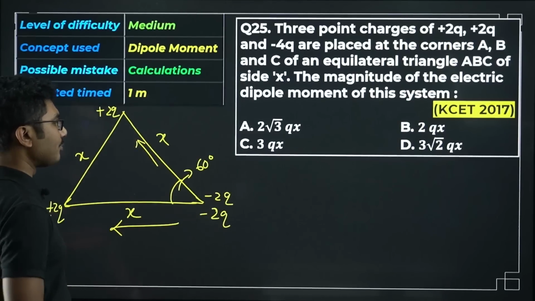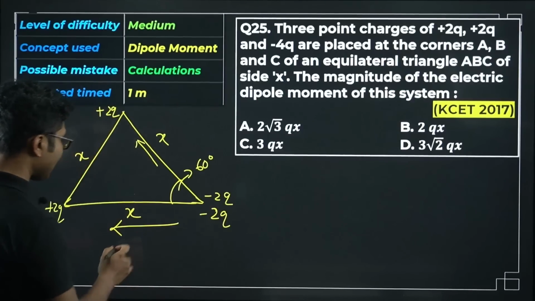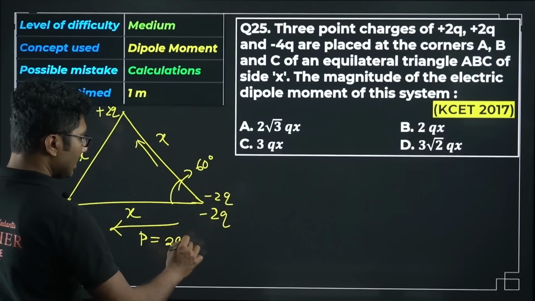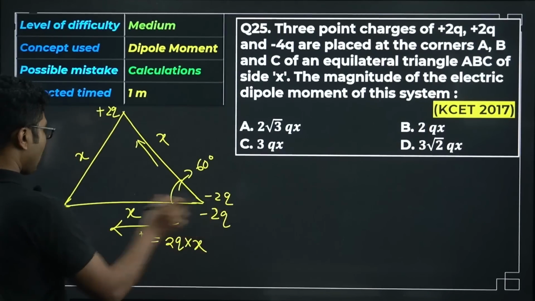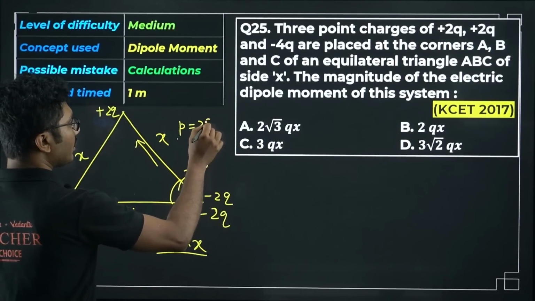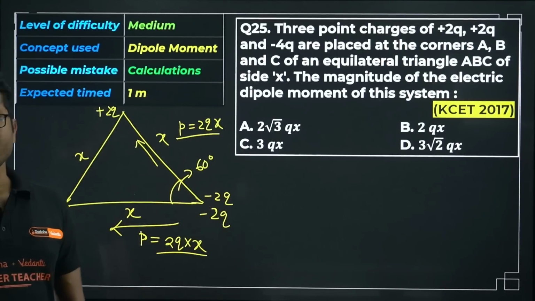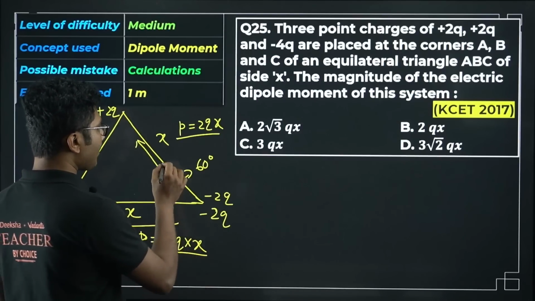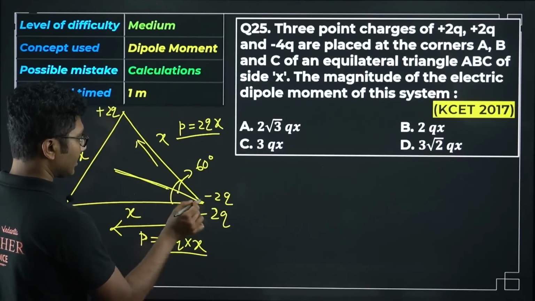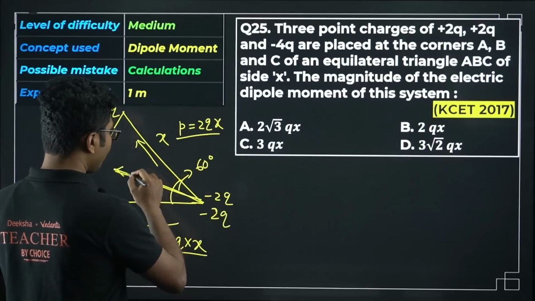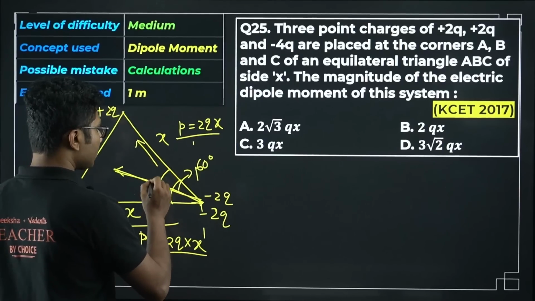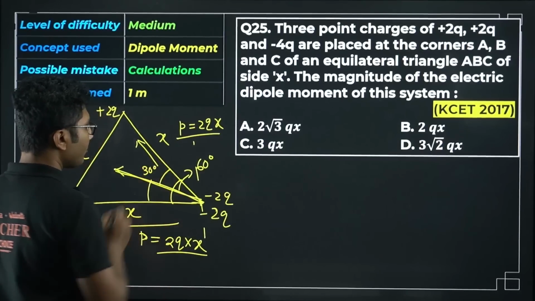Now both of these dipole moments are of equal magnitude. So what is the value of this? Suppose this is P. What is the value of P? P is any one of the charges times the distance between them. Any one of the charges is 2q times the distance x. Similarly here also it will be 2qx. So both of the dipole moments are of equal magnitude, so you have to calculate the resultant. The resultant will be along this direction. If you take the components in this direction and in the perpendicular direction, the perpendicular components will cancel, only the cos components will remain, cos 30.